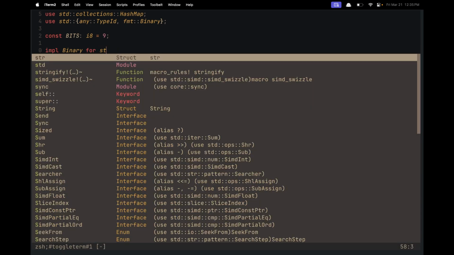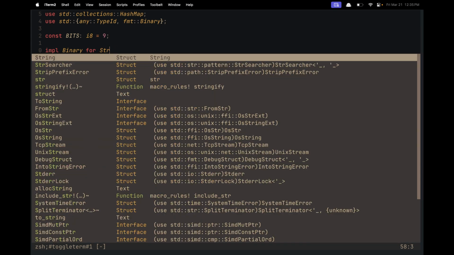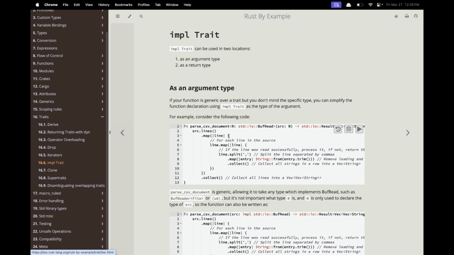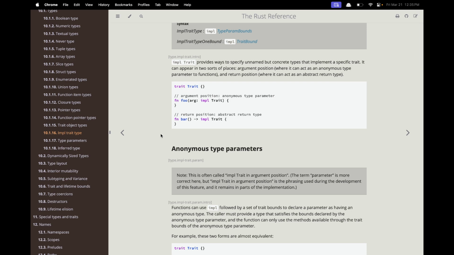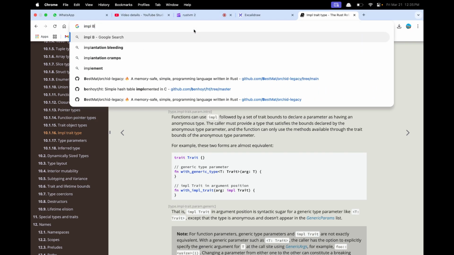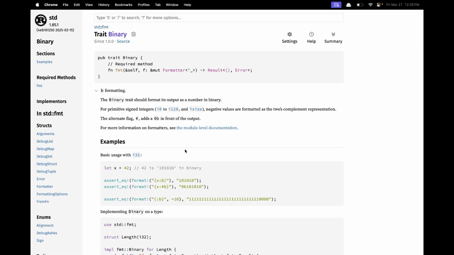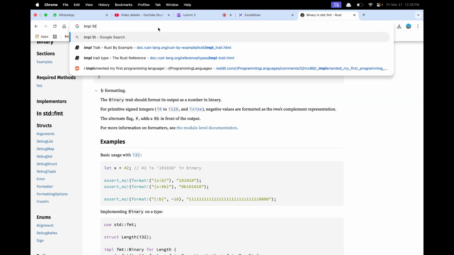Is std colon colon, how do you say std types? No, infiltrate for String.